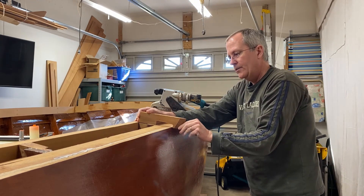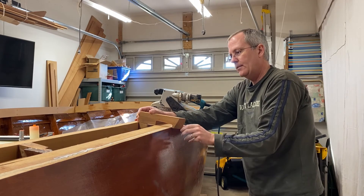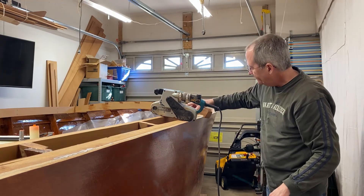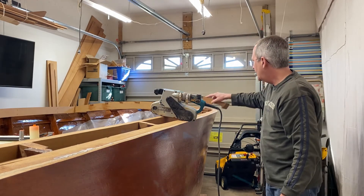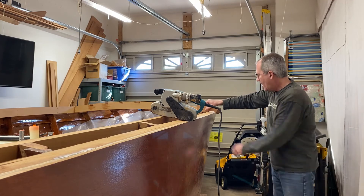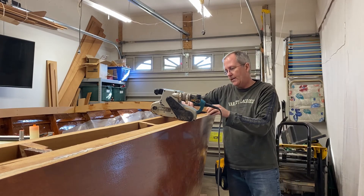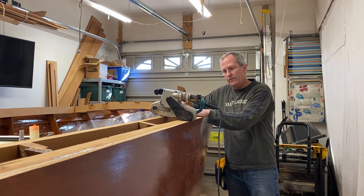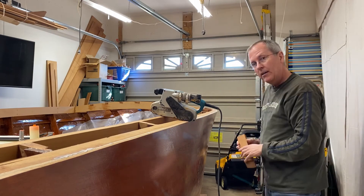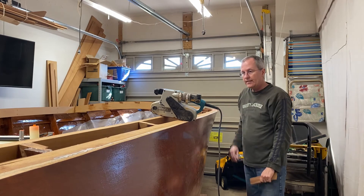When you first start fairing the planking is sticking up quite a bit, so the jig just gives you a feel for how close you are. I would go along and lay it on each of these members to help me see how far I have to go — I can actually see I have a little bit more to go. I know some people use a router jig or other ways, but this is what I did. In between the members I would just eyeball it and see if you've got a nice continuous shape. That's how I did it.